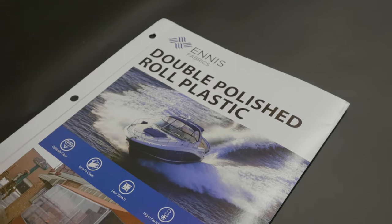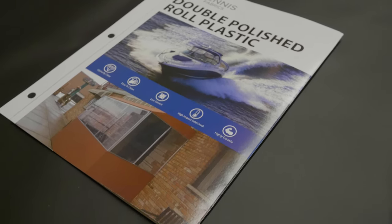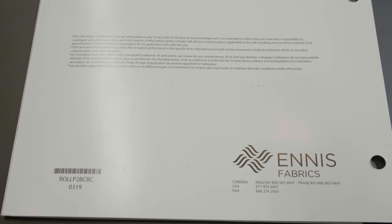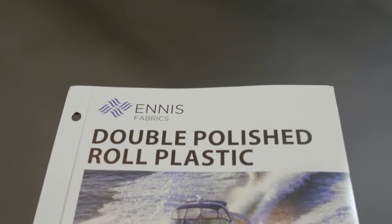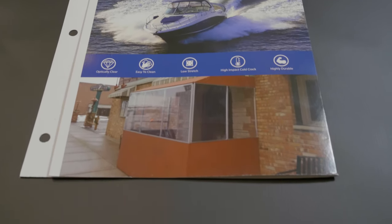Ennis Fabrics carries an extensive range of quality clear plastics to suit any budget. Our high quality double polished roll plastic includes brands that offer great optical clarity and durability. These products are formulated for maximum UV stability, fire retardancy, and cold crack. The variety of gauges and tints provide convenient options for light to heavy duty project needs.